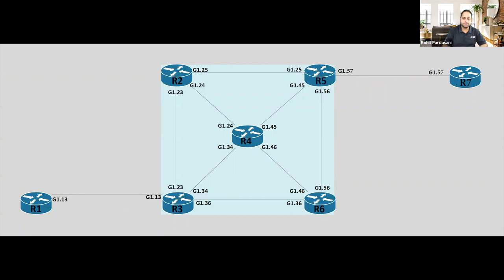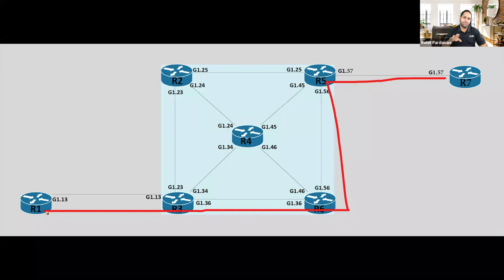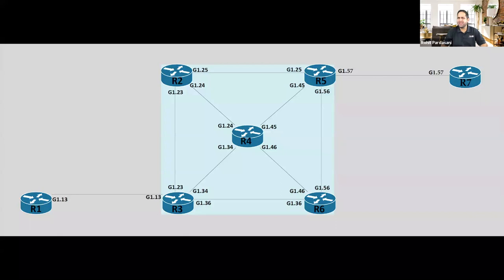Now, as long as you have PIM enabled on this path, you will never have a problem. If your IGP path and the PIM-enabled path are the same, absolutely no problem. But if I enabled PIM on only this path and your best path as per the IGP was this path, then you will have a problem. Right now, I'll just enable PIM on all the interfaces of all the routers and we'll see what happens. Obviously, if all the interfaces support PIM, you will never have a problem. So let me go back to the router.